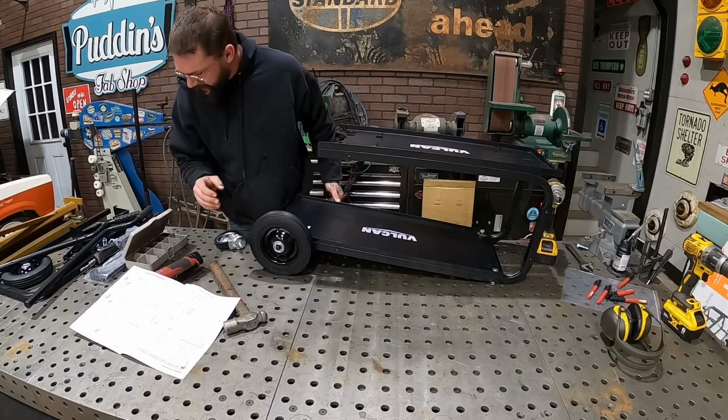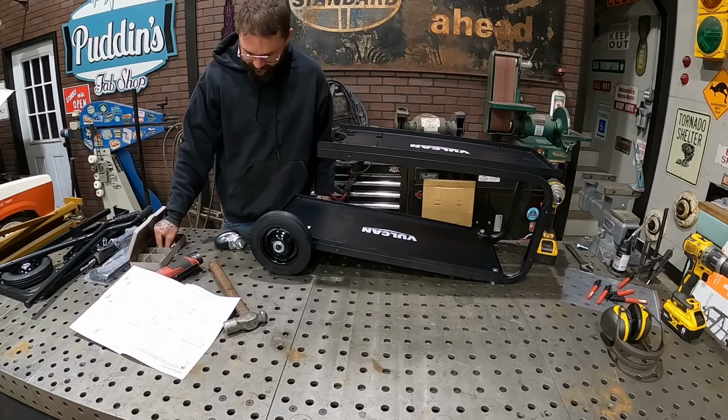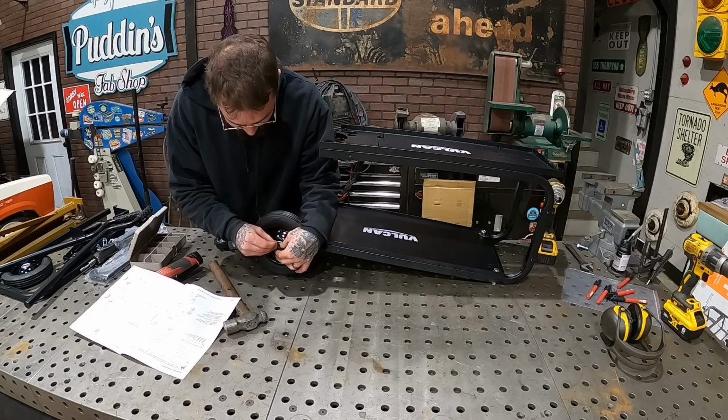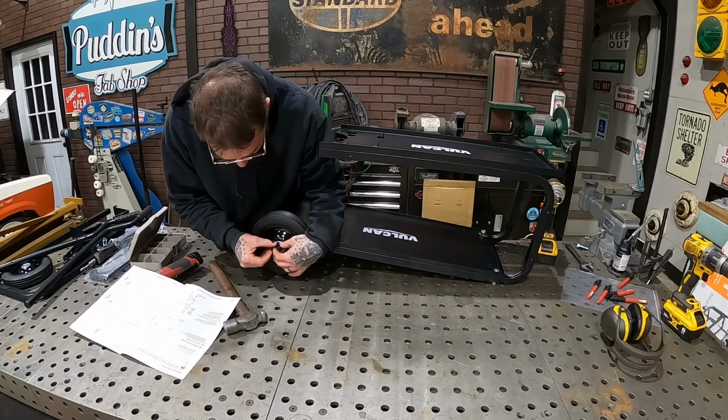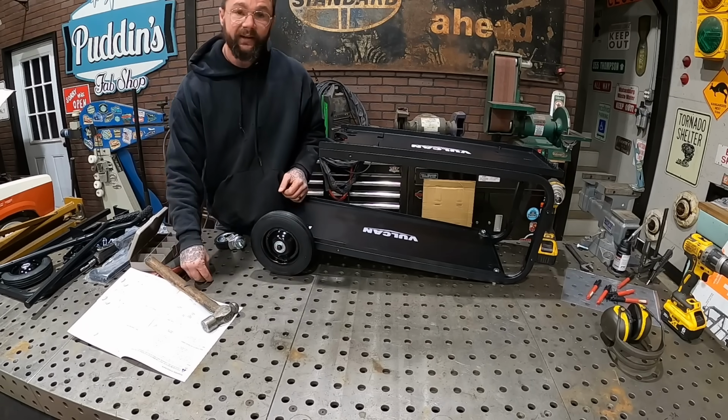Get that black stilly mounted. Dang right, baby. We're about to have to paint these front casters black too. Put a little white wall on it. Don't tempt me. That's how you do not install a clip.